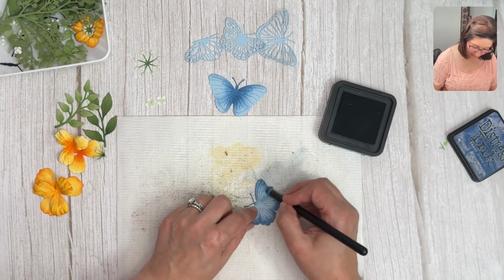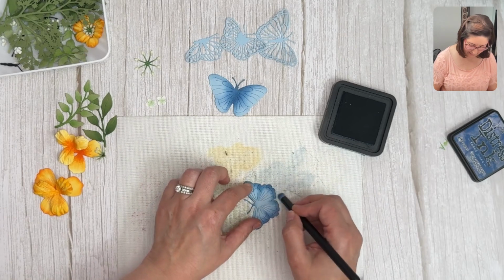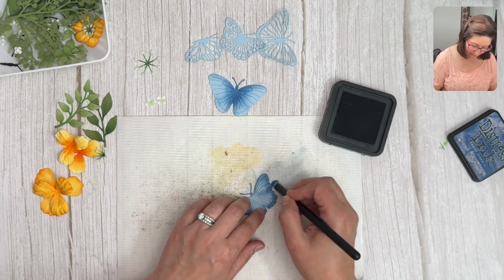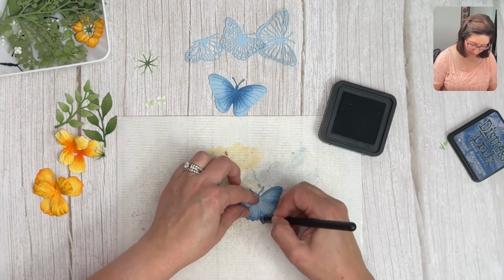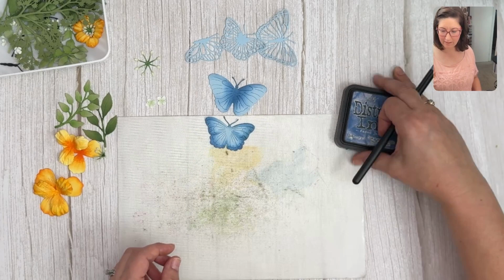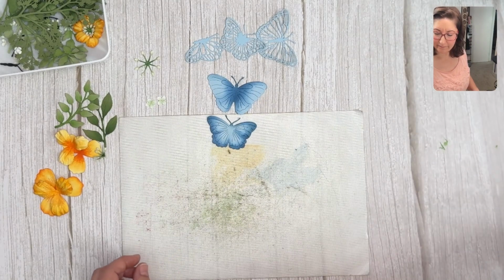And one thing about coloring something like this, always keep a very light touch. Don't press too hard. Okay, so that's the coloring on the butterflies.